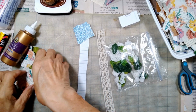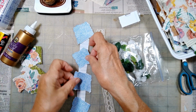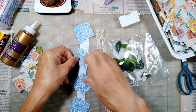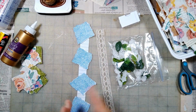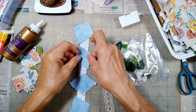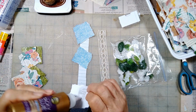Okay. Now, your first layer, you might want to put all four pieces down. I'm thinking, yes, we will. Oh, yeah, that's going to work out nice. See? I like it when it just flows better that way. Okay, there we go. And here we go.